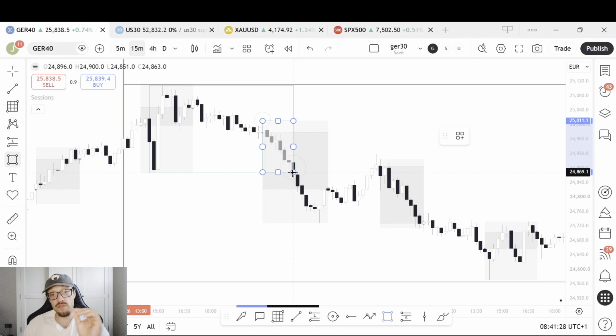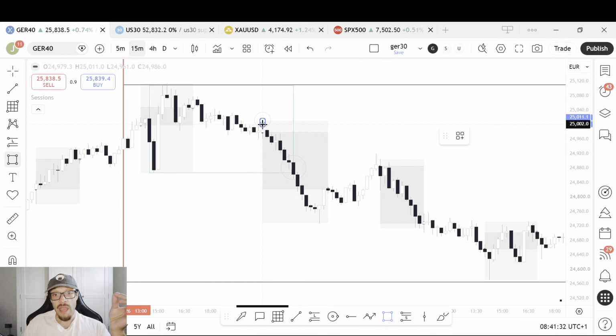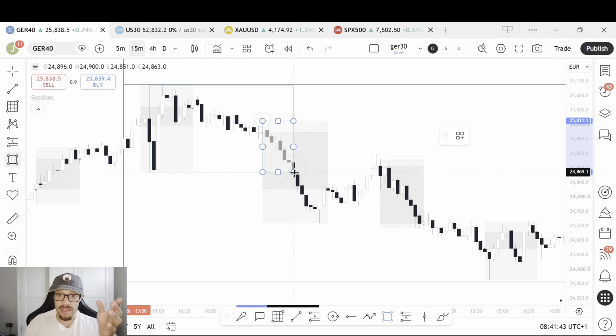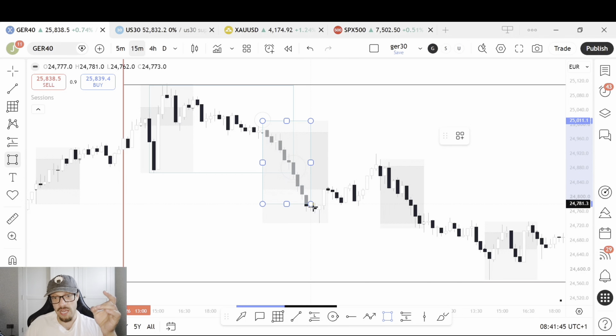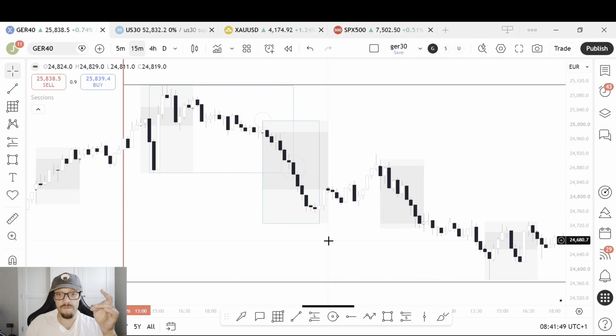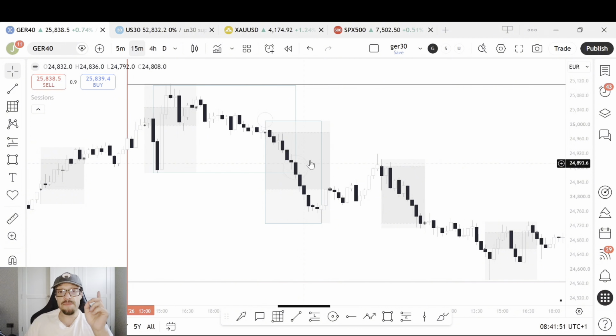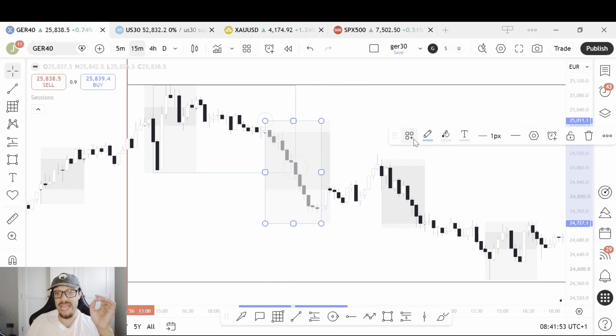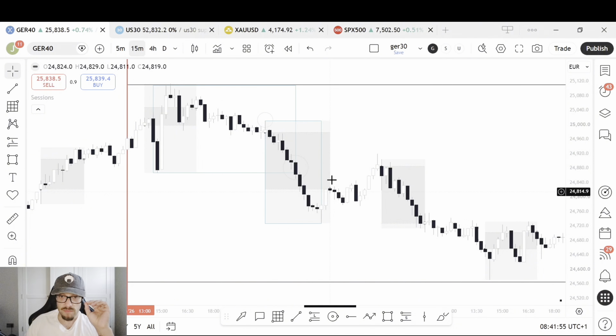So our first task is to go from circle to circle, still imagining that we are sticking on this train track. We're going to go left to right, and we're going to go down this time because that's the direction of the candles. Because we're going back from left to right, the only way to get there is to go down, okay? So we're going to go back to the circle that we originally drew, and then we carry on down as if it's a train track until we can't go down any further. And this is our second range. Now this broke at the bottom, so this is a bearish range, okay? That's break 1 to the downside.